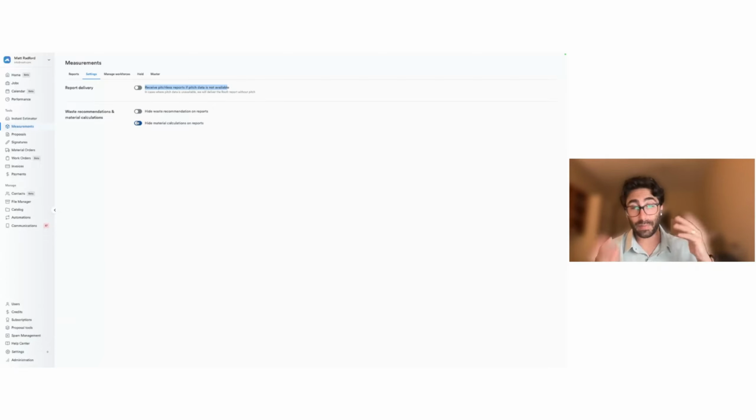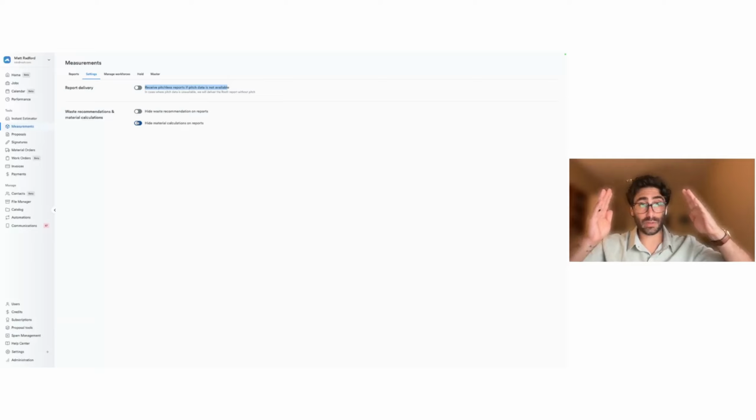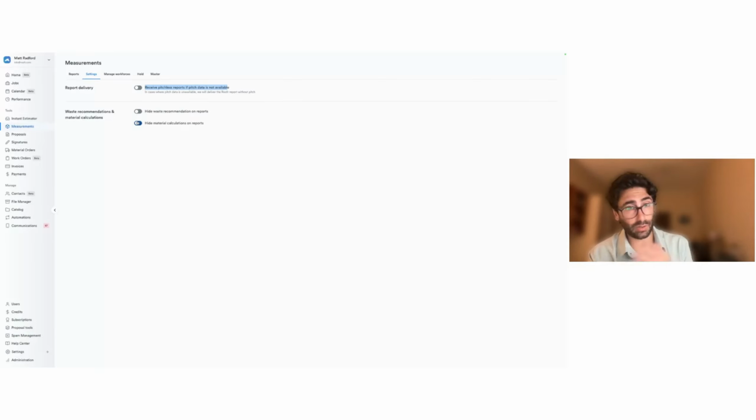If you have a pitchless report, it's reporting it as a flat pitch. So not only is that going to affect the actual square footage, because once you add the pitch, it's going to add in all that square footage, but it's also going to affect the vertical line items. Hips, valleys, step flashing, rakes, all those will be multiplied automatically with the pitch once you click that in. So it's super important to add that in.